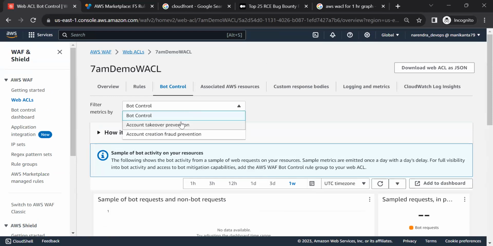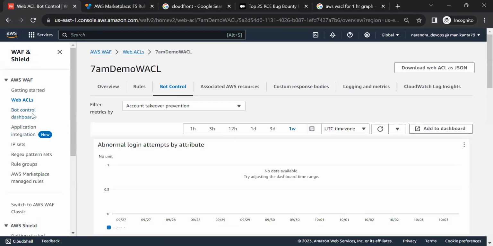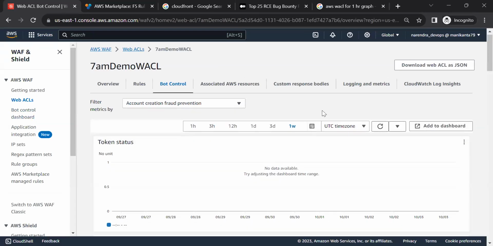Another one is account takeover. These are the new versions which I mentioned earlier. These two, account takeover prevention and bot control, are based on whether you adopt any of the managed rules related to account prevention or bot control, and they would be shown here. The list will change if you adopt another managed service. Okay, this is how it will change.